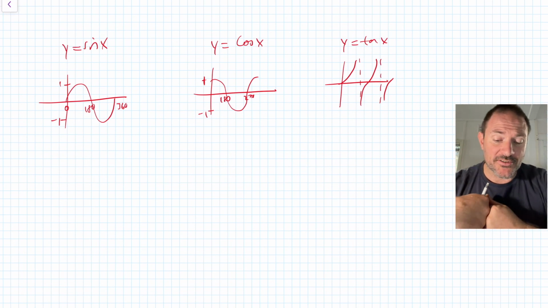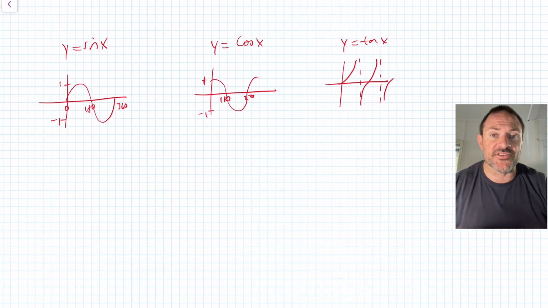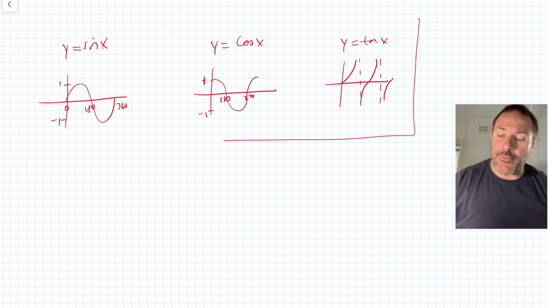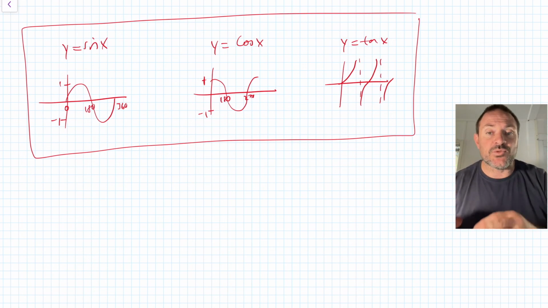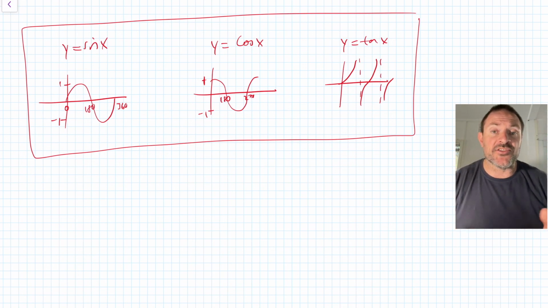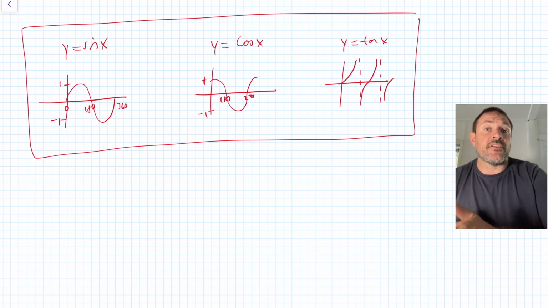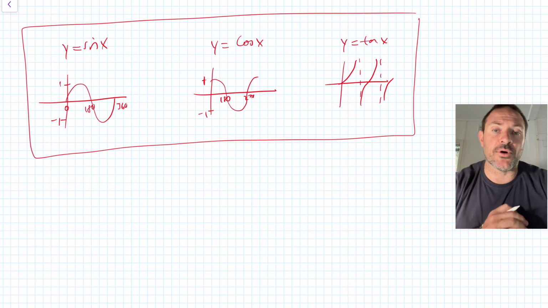Hopefully, this wasn't too challenging. Okay, it can get a bit confusing, particularly when I'm not in person, so you can't answer questions. But certainly, just having an idea about these three things, that my graphs look like this, that's what we need from you. Having a little bit of understanding and maybe using a table of values with 0, 90, 180, 270, and 360, that can help you to get those points and then kind of sketching a graph from there. Again, challenging.